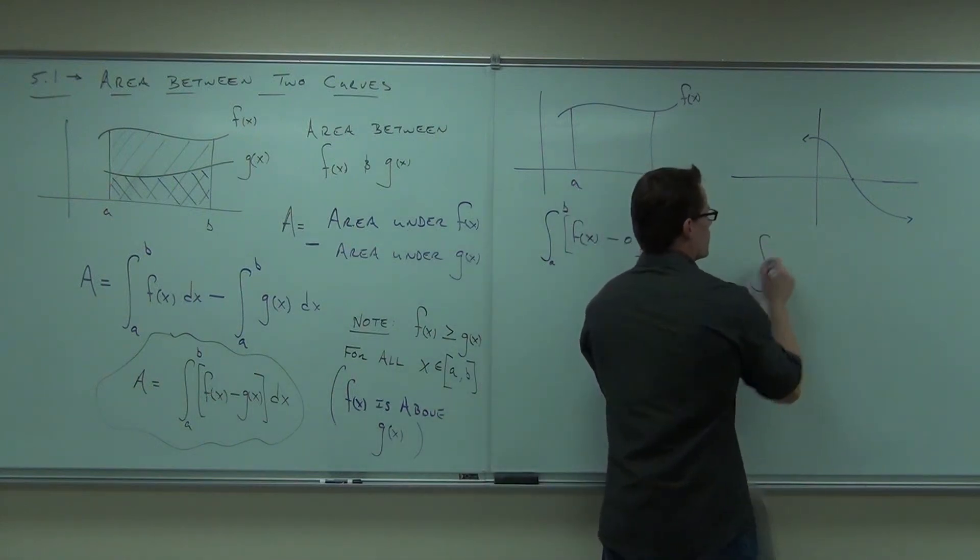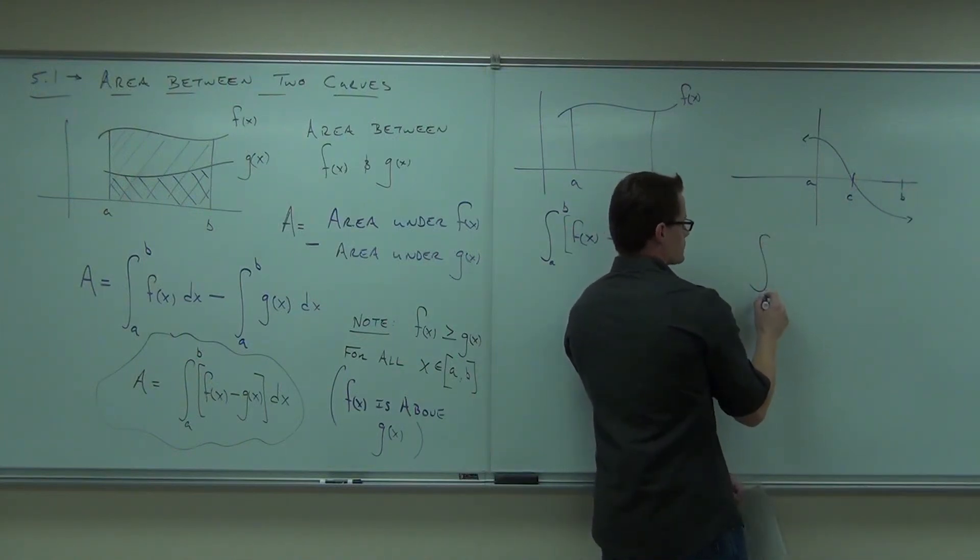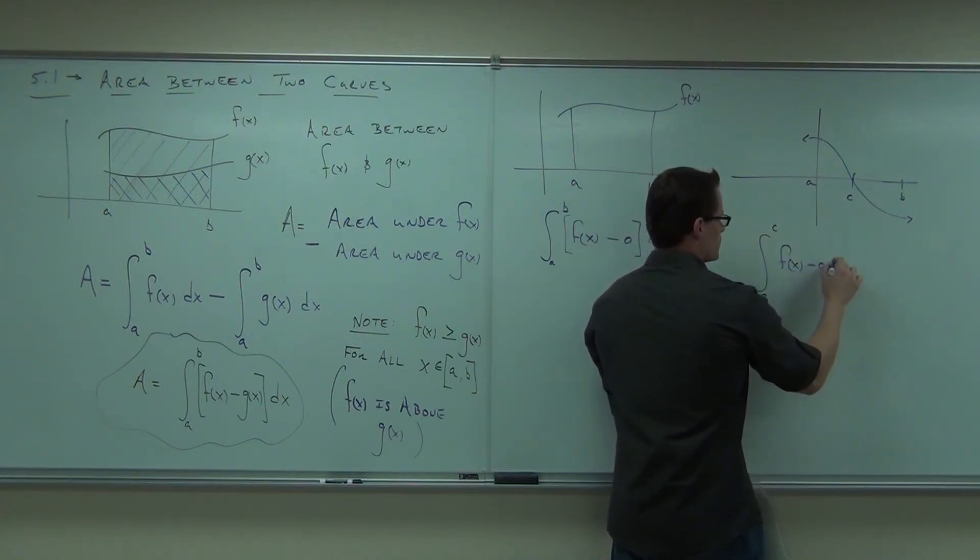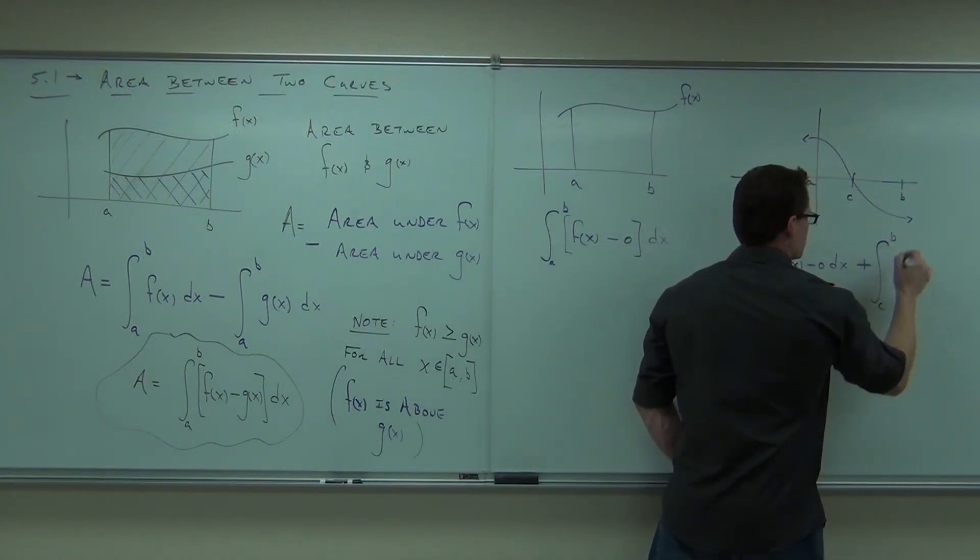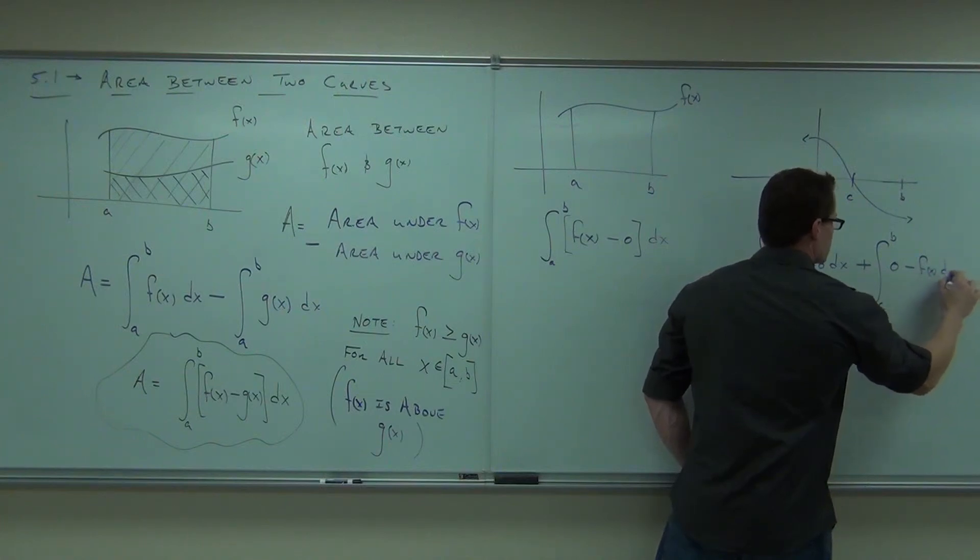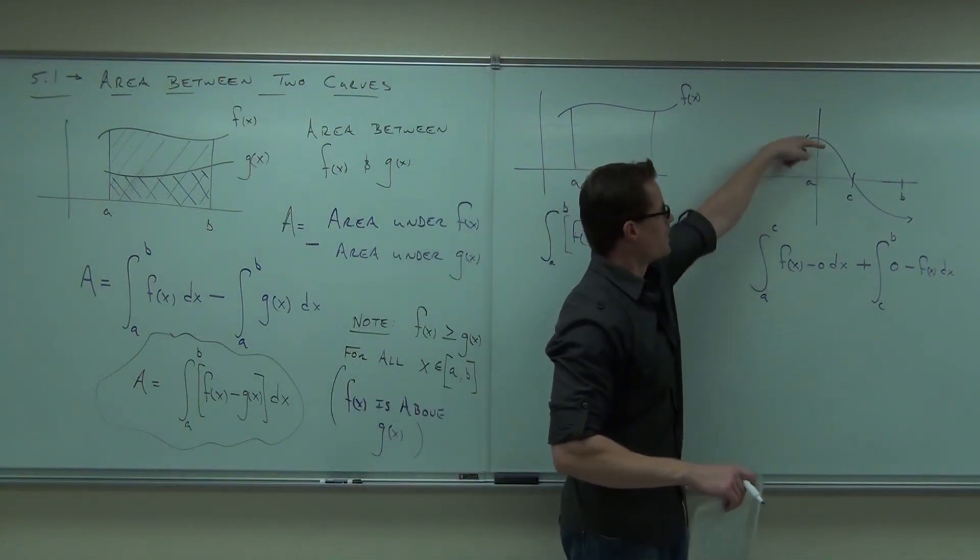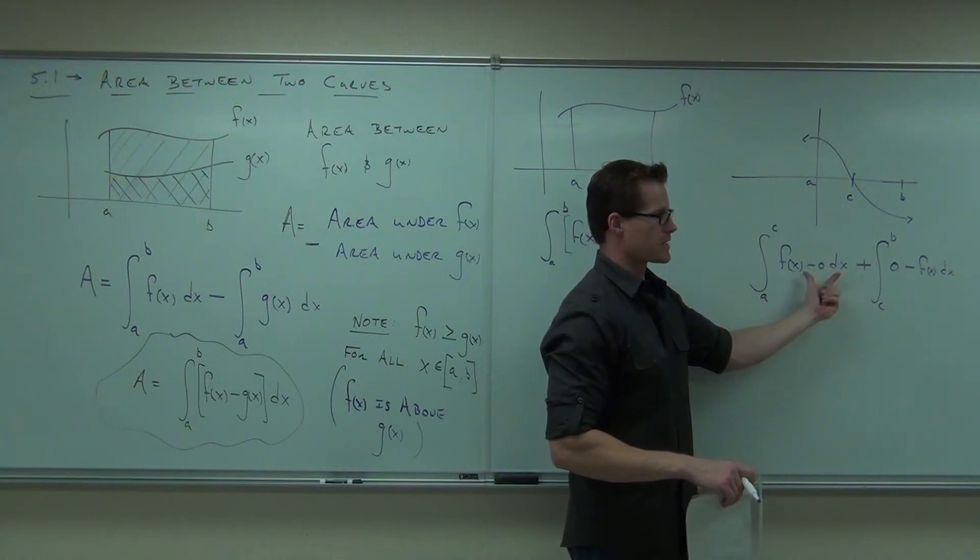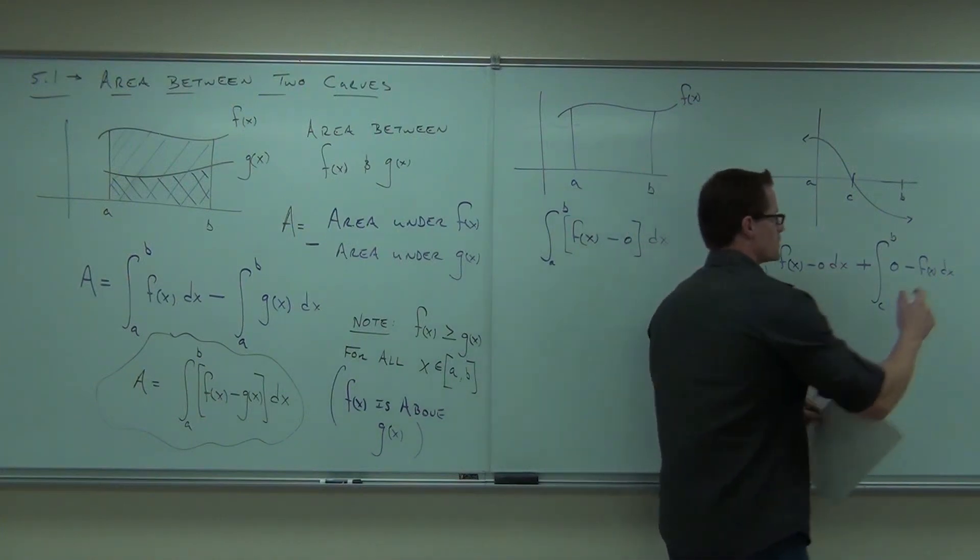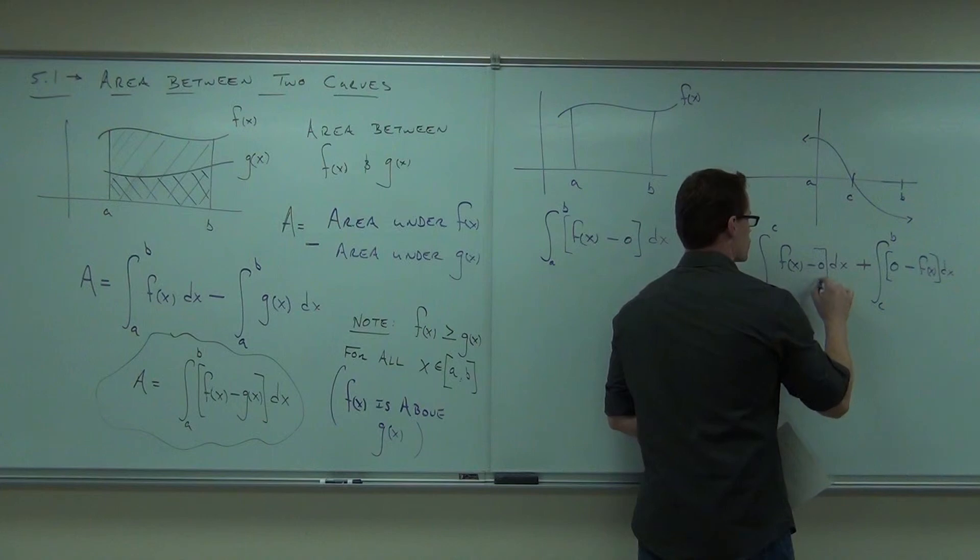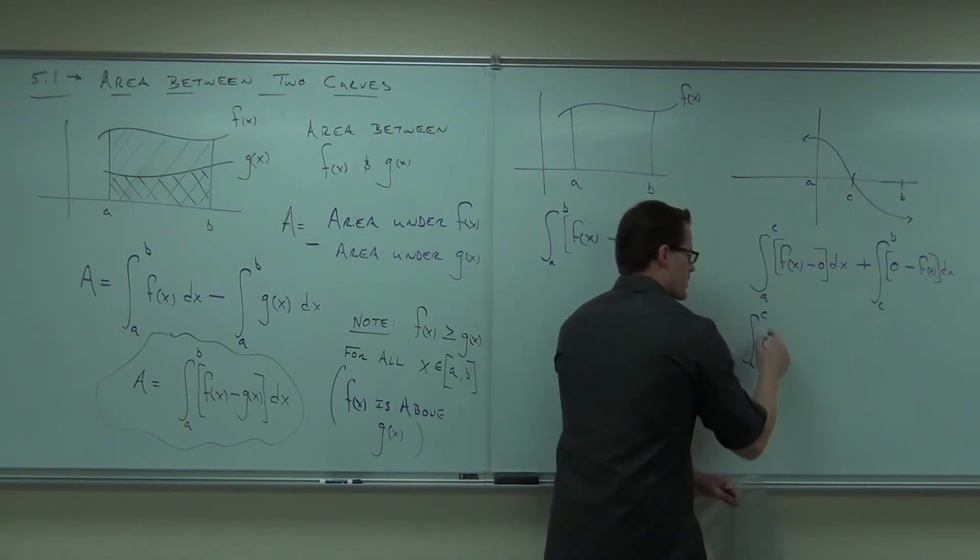Also, this means that when we went below the x-axis is why, I think I did that picture just a second ago, is why those areas eliminated each other. Because one is positive, one is negative, because the function flip-flopped what was on top and what was on bottom. Does that make sense to you? So, basically, this would have to be written for total area as this function on top and 0 on the bottom. And then this function on top, or 0 on top, and the function on the bottom, which is what gave you that negative from the absolute value to begin with. Do you remember the absolute value? Basically, you could do it this way. If this is c, and this is a, and this is b, where did that happen to be? You could go, okay, from a to c of f of x minus 0 plus c to b of 0 minus f of x.